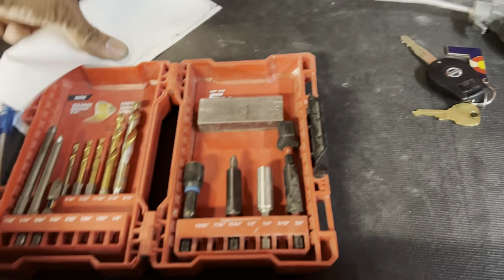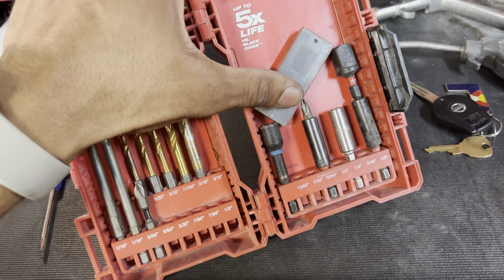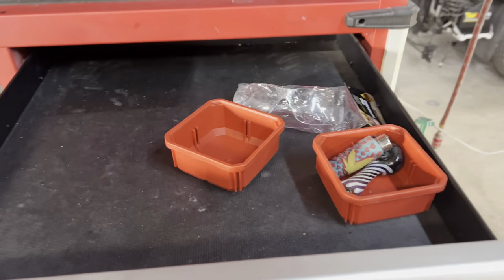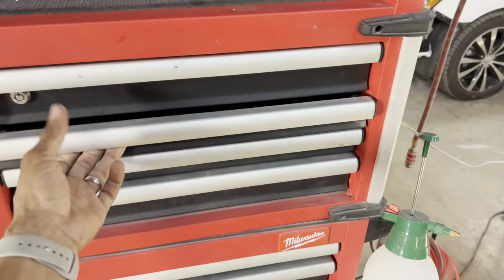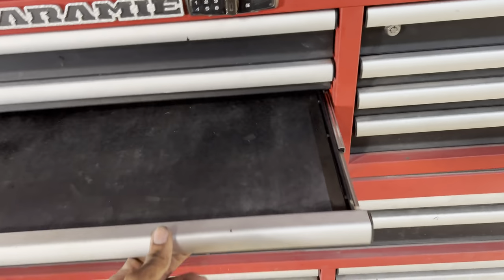This is just like a little miscellaneous Milwaukee carry for bits. I just made it. Just threw it together. So this box is fairly empty. It doesn't have too much. Of course, pot. Safety glasses, because safety comes first. Awesome sandpaper. Yo, what are these people working with? This box is empty. Oh my God.